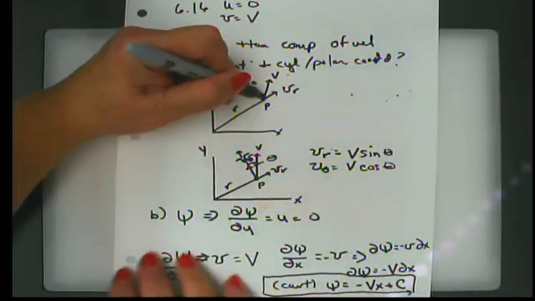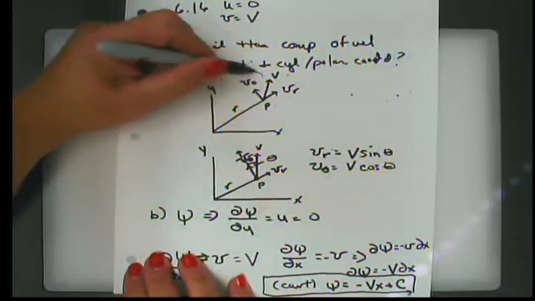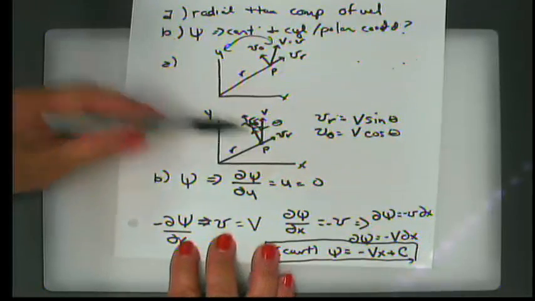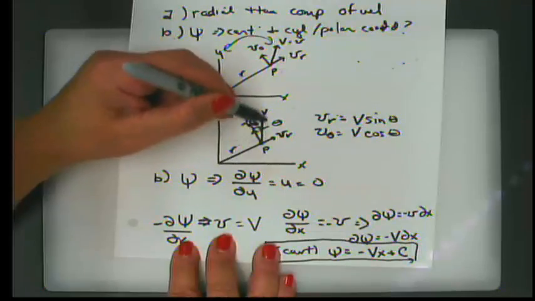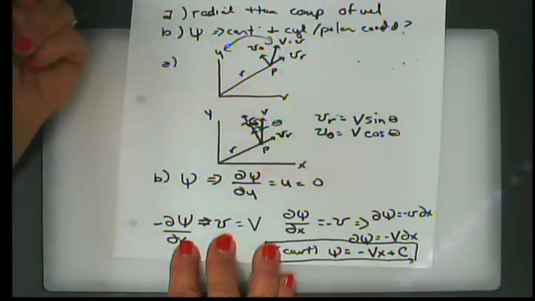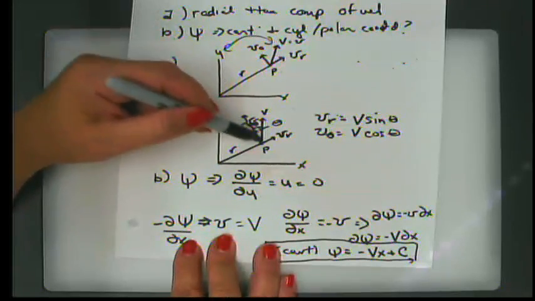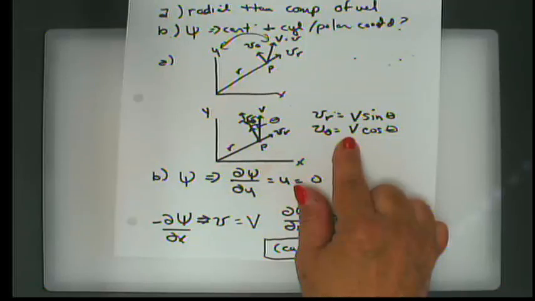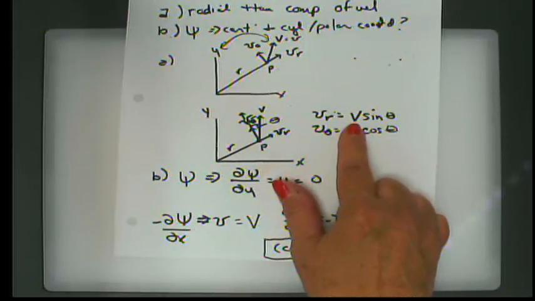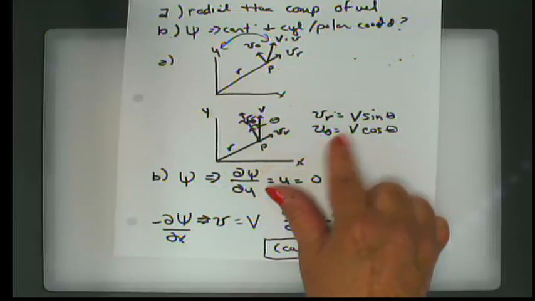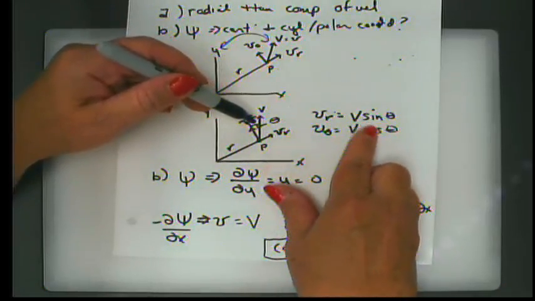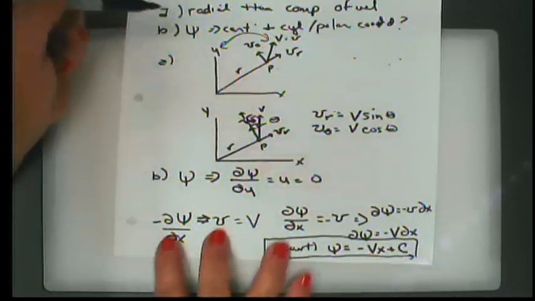This should actually be parallel to this, because v is equal to little v, which is the velocity in the y direction. I've redrawn it here a little more clearly, where v, the velocity in the y direction, is parallel to y because it's all y, and then v_r is going this way and v_theta is this way, with the angle theta. The basic conversion between radial and polar coordinates, when we have this y, is that capital V, the velocity in the y direction, times the sine of theta is equal to v sub r, and capital V times the cosine of theta is equal to v sub theta, because the angle is opposite and adjacent to the velocity vector.